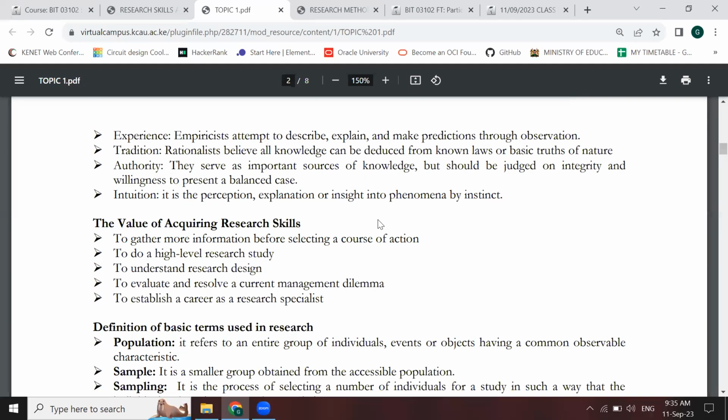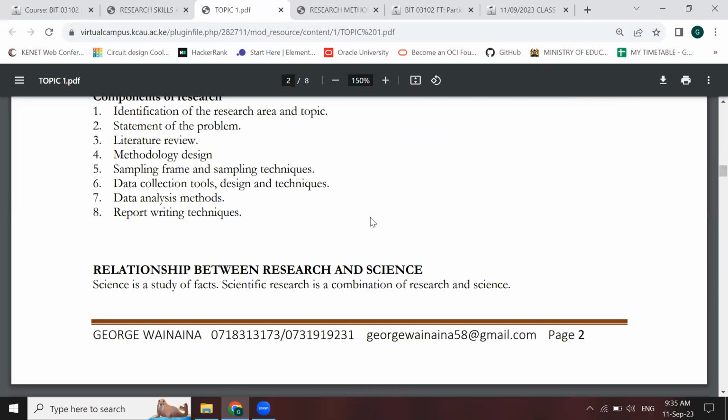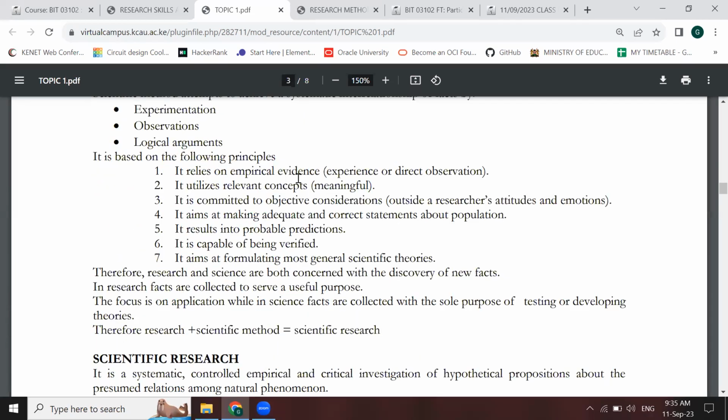Then you notice when it comes to research, there are 3 areas that I'll have to introduce here. Research will focus on being descriptive, exploratory, or explanatory. When it comes to descriptive research, the aim is describing the characteristics of a population. For example, you may need to find out what a particular population needs. If it's the IT department, I may ask students what programming languages they want to be taught.